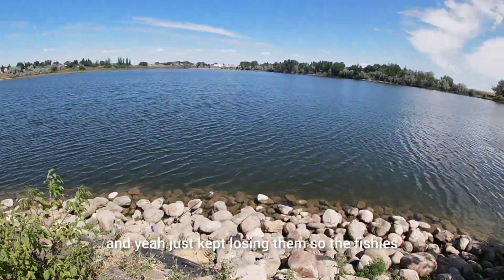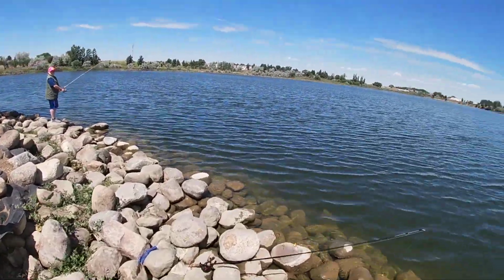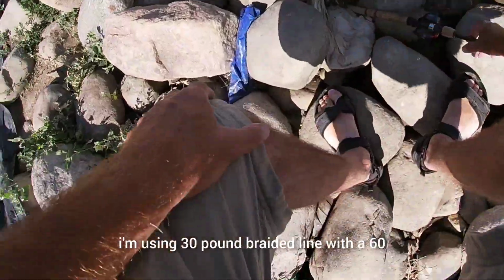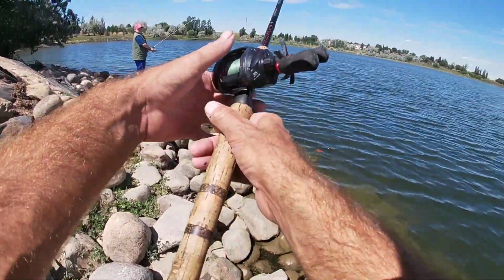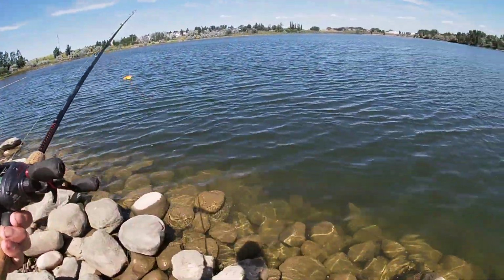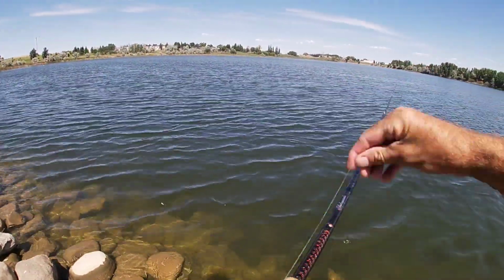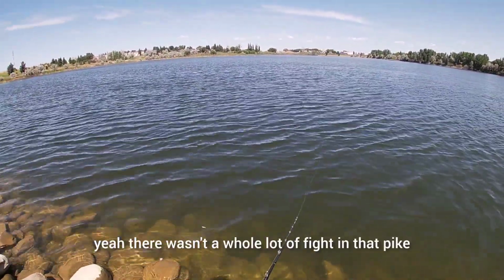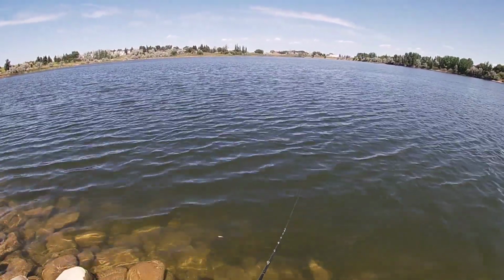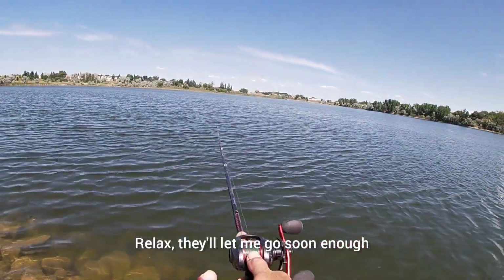So the fishies want the rattle trap. I'm using 30 pound braided line with a 60 pound monofilament leader. Yeah, there wasn't a whole lot of fight in that pike. Just tells you the water's good and warm. Or he's been caught many times and knows just to let it go. Relax, they'll let me go soon enough.